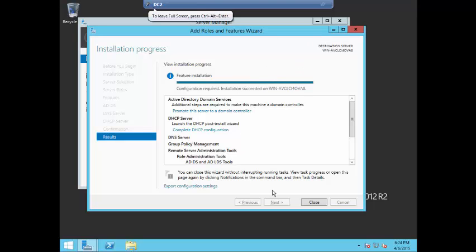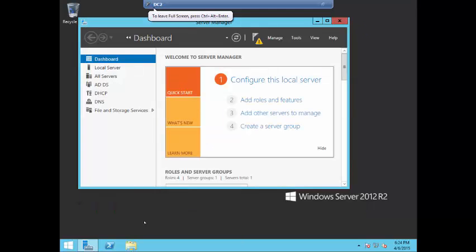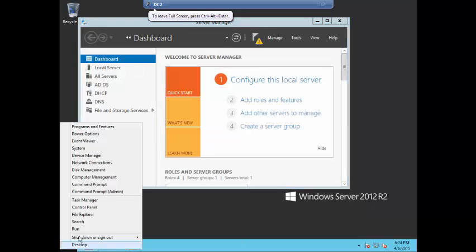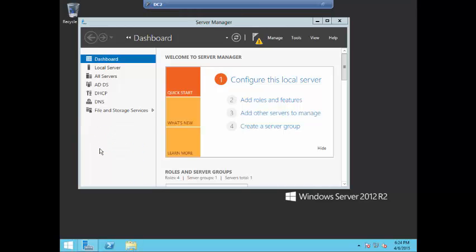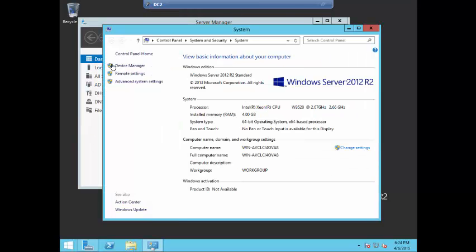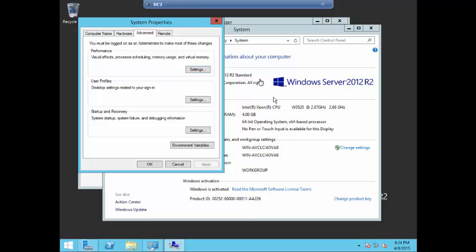Alright, so as you can see, same point here, and we're going to change the computer name. This is DC2 we're on. So we're going to go to System, Advanced System Settings. And really, the process I'm showing you here for adding roles and features and changing the computer name and things of that nature, it really hasn't changed much in the last few versions of Windows Server.